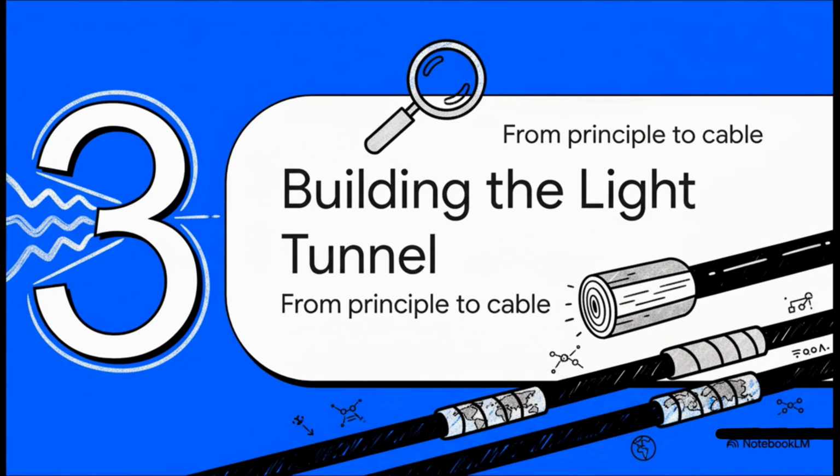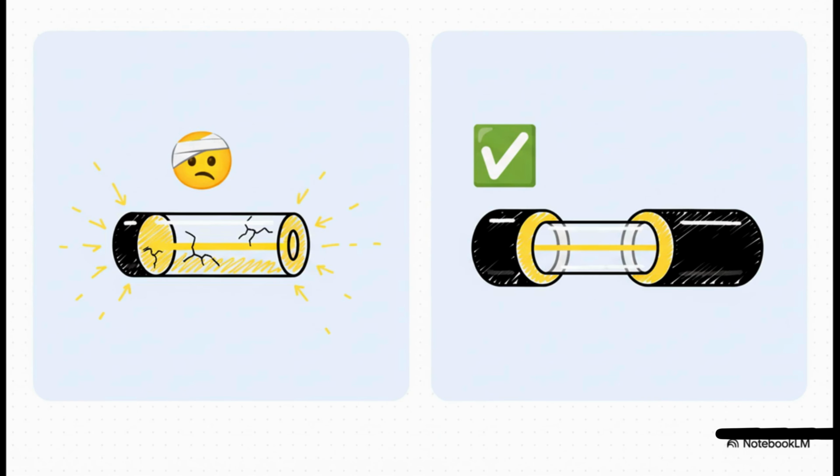Okay, so knowing the science is one thing, but turning that cool principle into a technology that can literally wrap around the globe, that's a whole other challenge. That's where some brilliant engineering comes in. So here's the problem you'd face. You've got your glass fiber, and the air around it creates that perfect boundary for total internal reflection. But that glass is incredibly thin and fragile. The moment you try to put a protective coating on it, you mess up that boundary and poof, the light escapes. The solution? It's just genius.